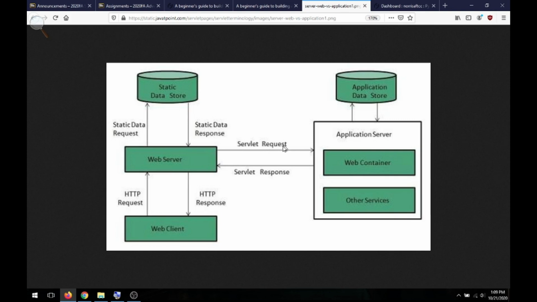Well, there, and in this example it says servlet, but that's a Java term. This applies the same for any language, C# or Python or whatever you're using for an application server. The web server is using an app server, and that app server will contain applications and run that. So when you go to a certain URL, the web server says the user is not requesting a static page, they're requesting a web application. So the app server loads that application and runs it. So we're going to go through that process today.